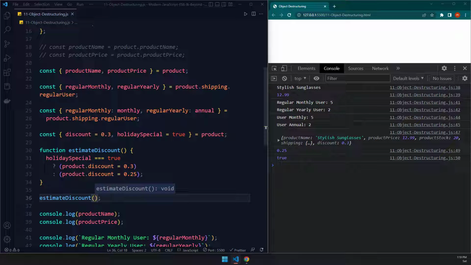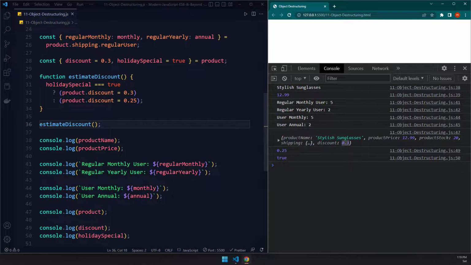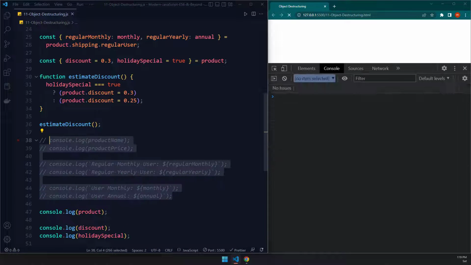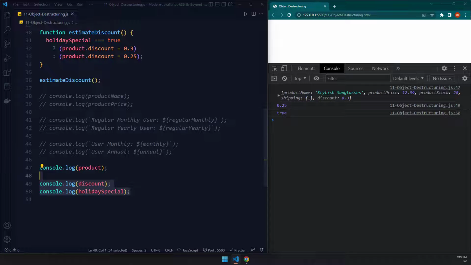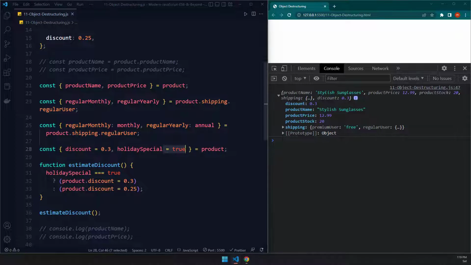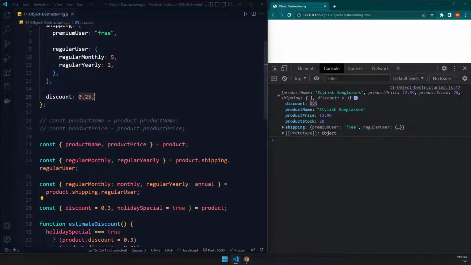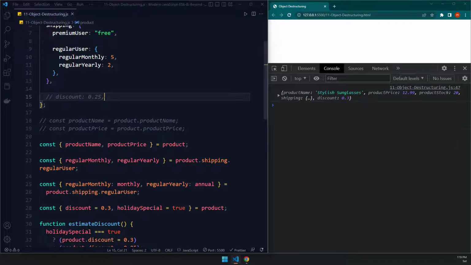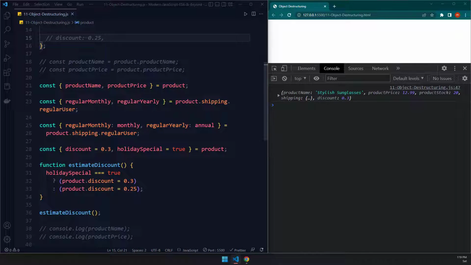And already you can see within the object that the discount is 0.3. I'm going to get rid of all of the other console logs because they are hindering the process of learning. And we just have this object. Since the holiday special is equal to true, you can see that within the object, even though the discount is 0.25, I think if we get rid of it, it's still going to work because we are adding the discount right here.